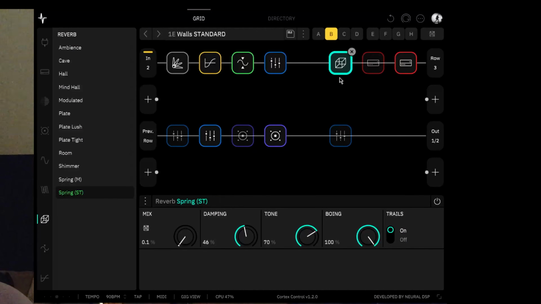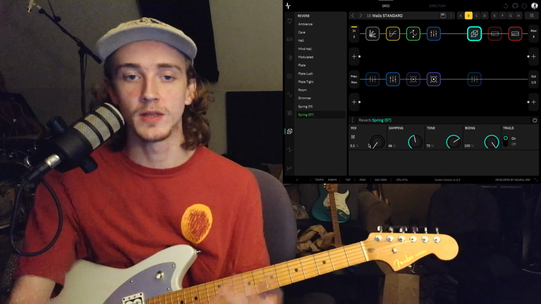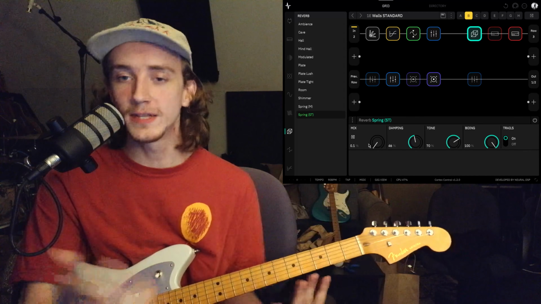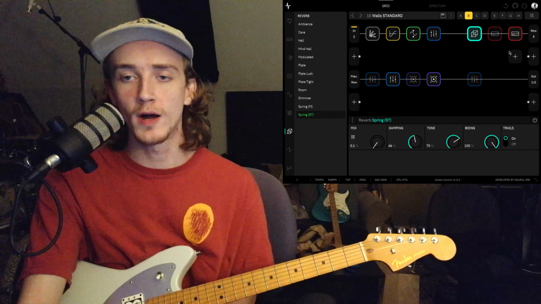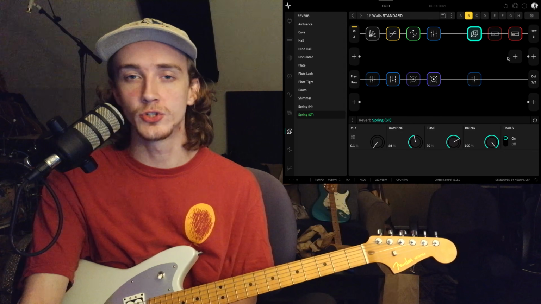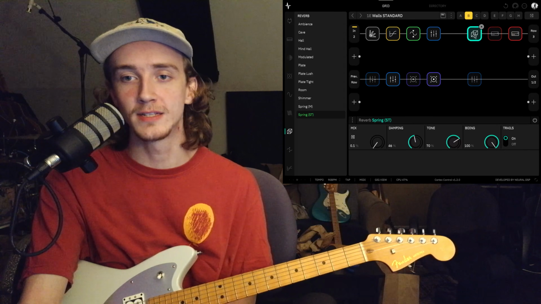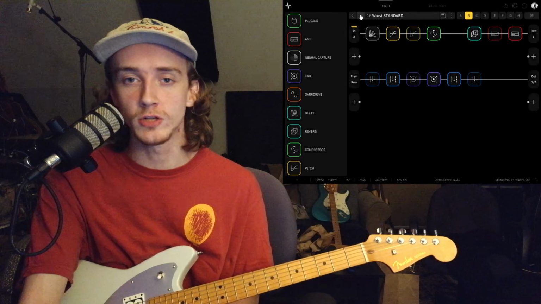This is something that I do with every tone ever, live, studio, doesn't matter. There's a spring reverb before every amp with at least 0.1% of spring going into the amp. I don't know what it does. It just kind of makes the amps fluffier. It makes them sound more real, in my opinion, because the Quad amps sound good, but they sometimes sound a little too good. And this kind of makes them a little grosser, messier, whatever.